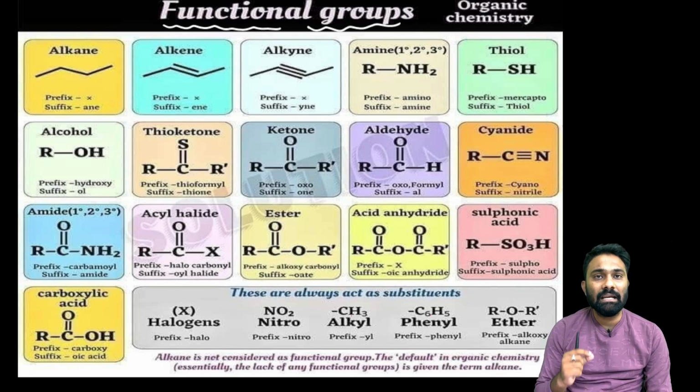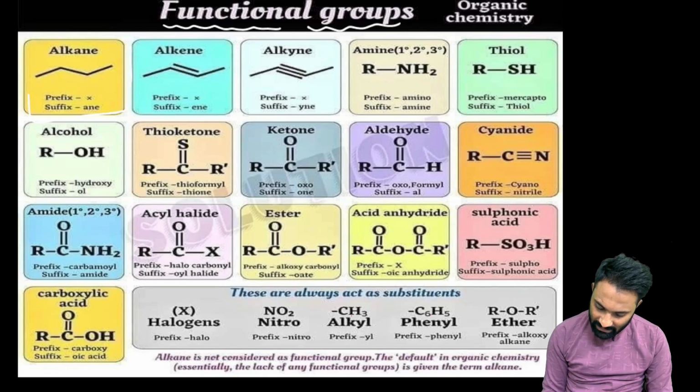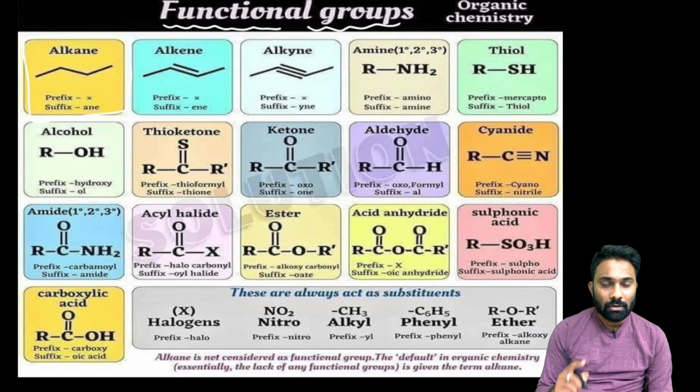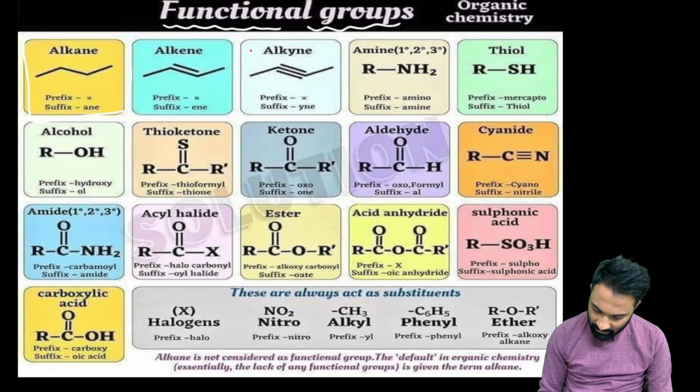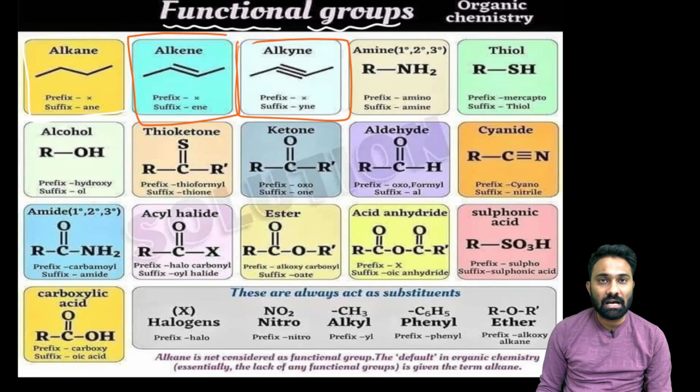You have to remember: aldehyde, C double bond OH; ketone, C bond C double bond O bond; carboxylic acid, C double bond O OH. Clear? Now you see, this alkane will not act as a functional group, but it is in the form of an organic compound, so we have introduced it here. Then alkene means if a carbon double bond is contained, that is an alkene, and if a carbon carbon triple bond is present, that is an alkyne. Clear? But these two will not act as active functional groups. From here, whatever groups we are seeing will act as active functional groups.